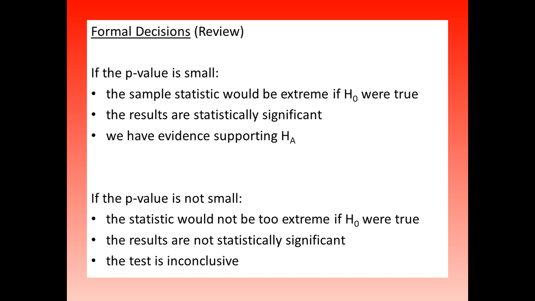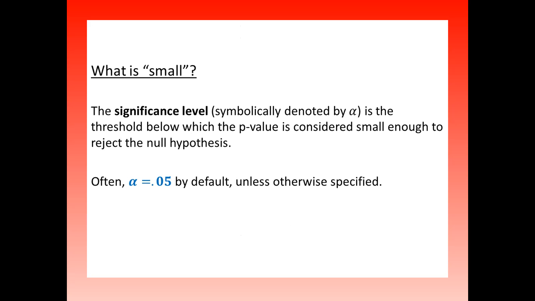If we have a definitive way to determine if the p-value is small or not, then it looks like the conclusion falls right into place. Small effectively is less than the significance level, which is typically denoted by a lowercase Greek letter alpha. It's a threshold for determining whether or not your p-value is small. The p-value is small if it's below that threshold. Typically, alpha is going to be 0.05.